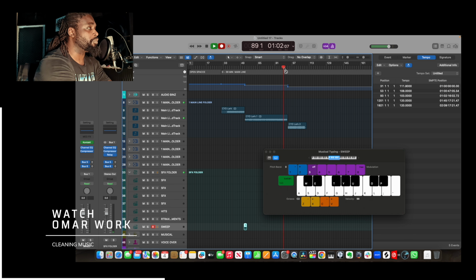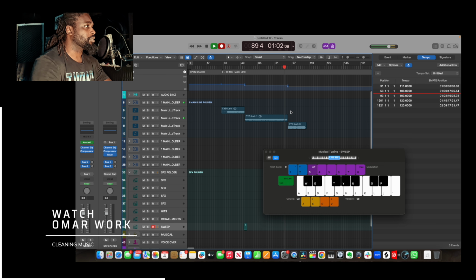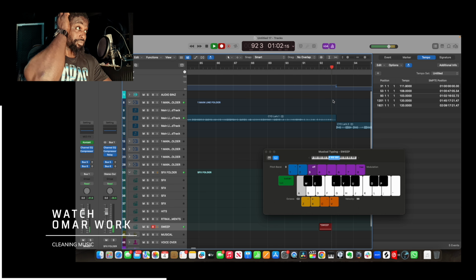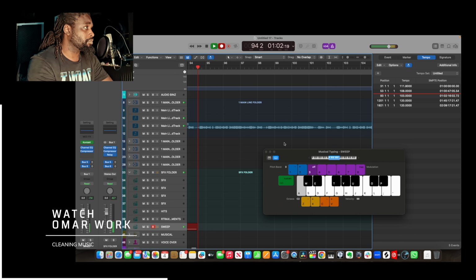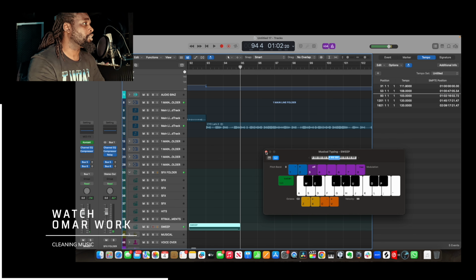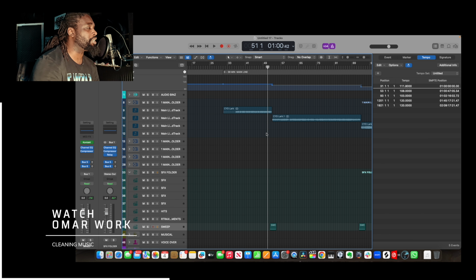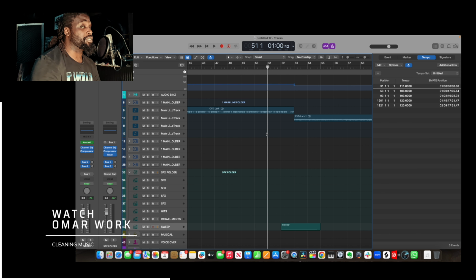Cool. I'm going to smooth this better. Cool. Nice. So I smoothed those out. I could quantize it. I don't think I need to. It gives it a bit more naturalism. Is that a word? Naturalism.